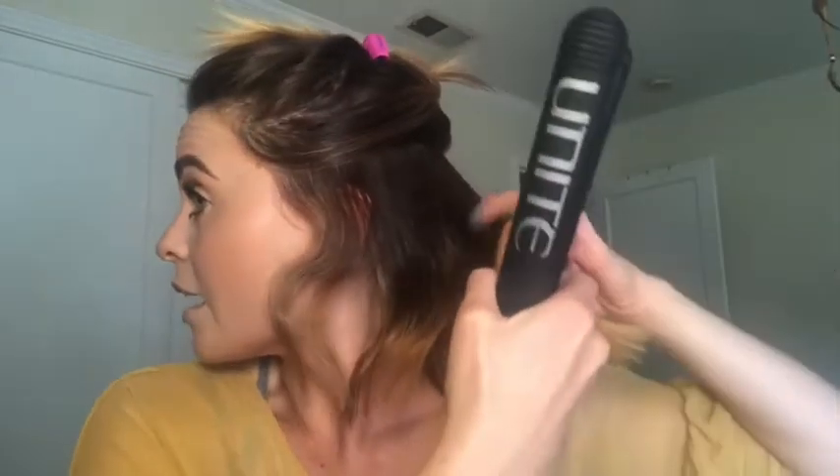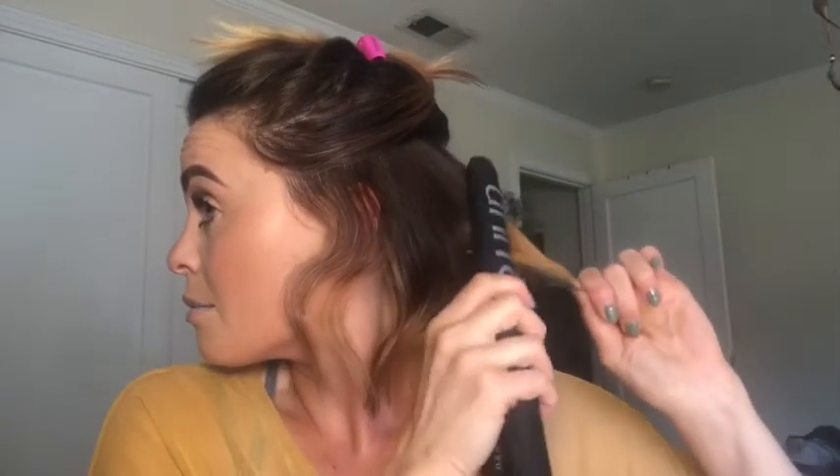For this next section I'm going to curl away from the face — like you're using a curling iron, clamp it in and twist, just keep twisting. Sometimes with these I go back over the ends when I'm all finished. Then I just alternate all the way around my head. You can practice it once or twice and then you'll get a feel for it.